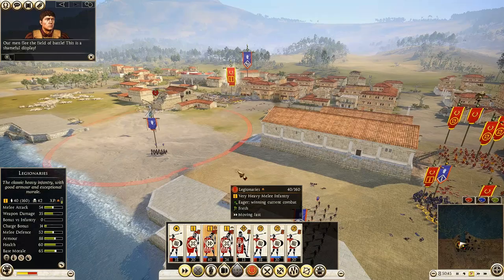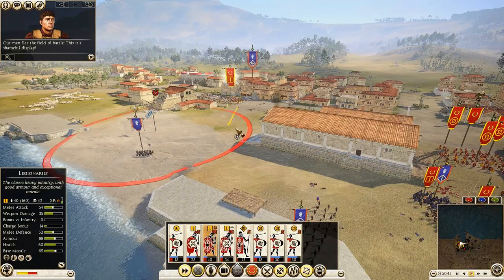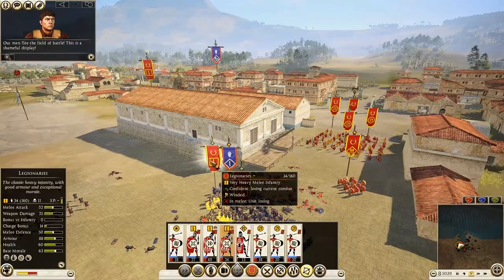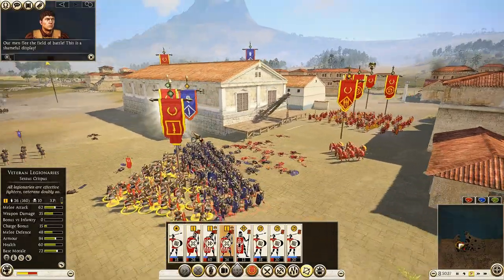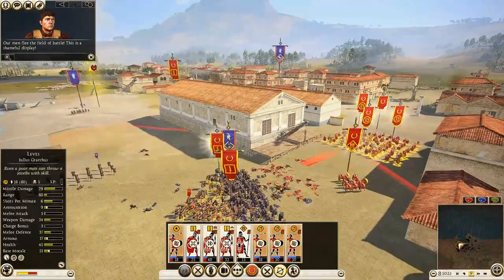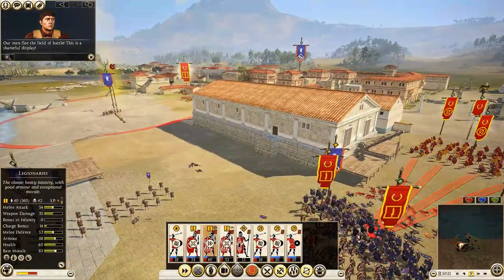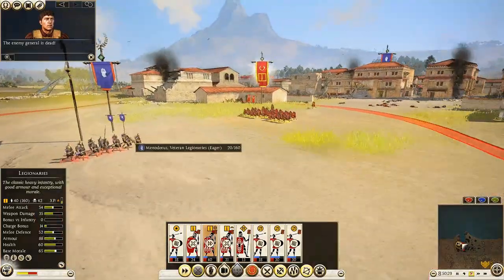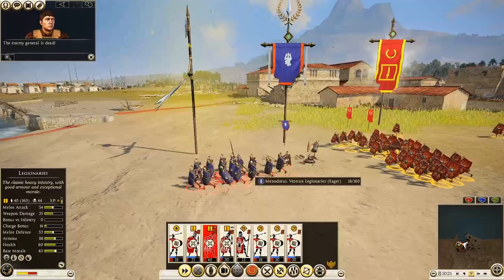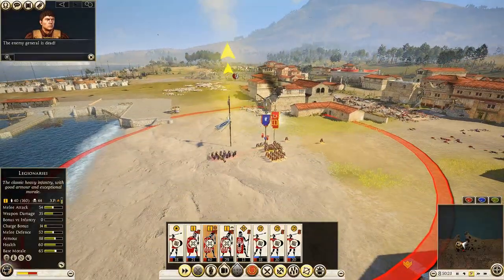How many are left in this unit? 40? Yeah, you come in here. Take this guy out. Just need you guys to hold a little bit longer. Yes, that general is getting murdered. Keep firing, boys. You get over there and kill this guy. Enemy general is dead. Oh, that was a nice pila volley right there, too.